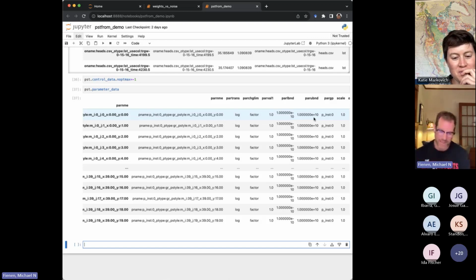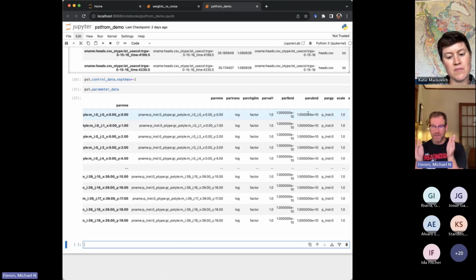And in the parameter estimation process, typically the bounds were only a backstop to keep parameters from going to extreme values. But in the prior Monte Carlo, Pest++ will, unless you do other things, by default interpret these bounds as the edges of, or plus and minus 2 standard deviations of, a normal distribution. And to do the Monte Carlo, it's going to sample a normal distribution in that range. If we use this range, we would have a significant number of values that are greater than like 10 to the 8, which is clearly not going to be correct.